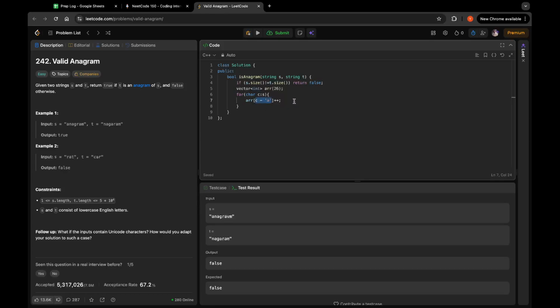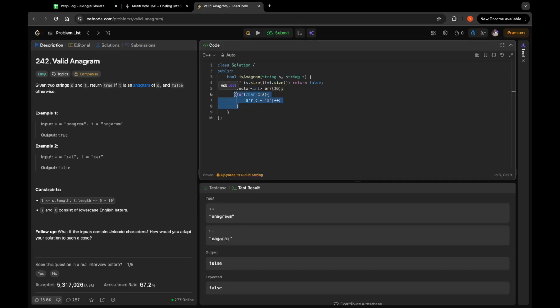So there's an implicit typecasting, and for the very first element where c is the letter a, a minus a is zero, and the first element of this array will be incremented from 0 to 1. So that's the general idea that I'm looking at.